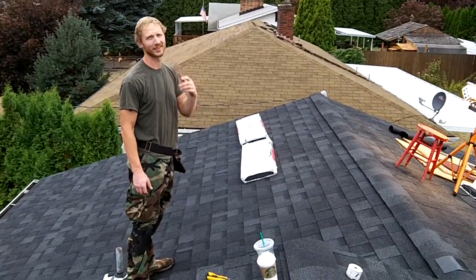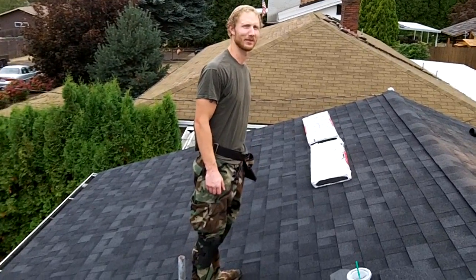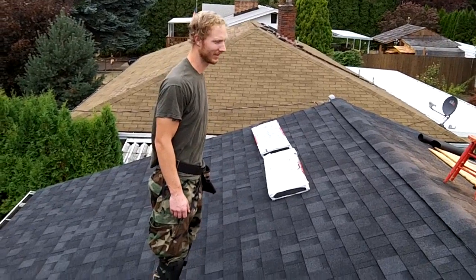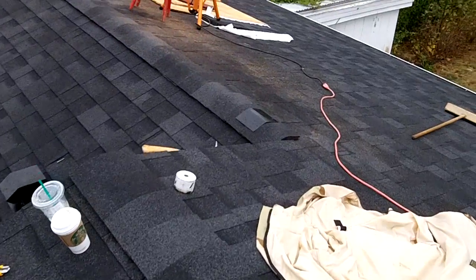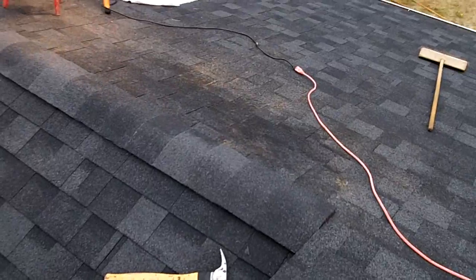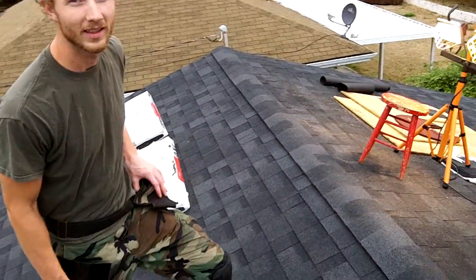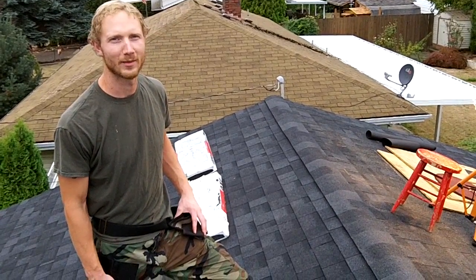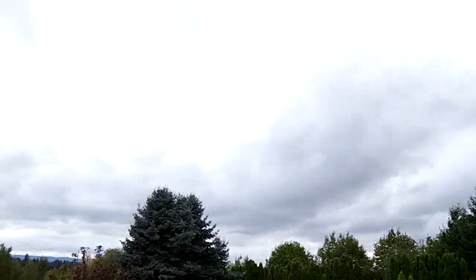Done? Done. Done with the roof. What day is it? Sunday, October 13th. Finally done. Got the last little bit of ridge shingle done just now. It's looking good. Got the ridge vent down. Now just got to clean up and put everything away just in time for the rains to come.